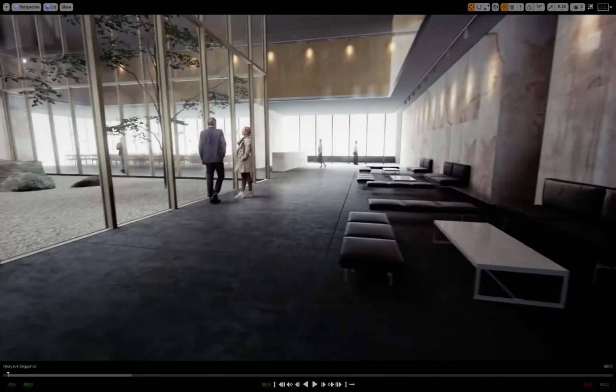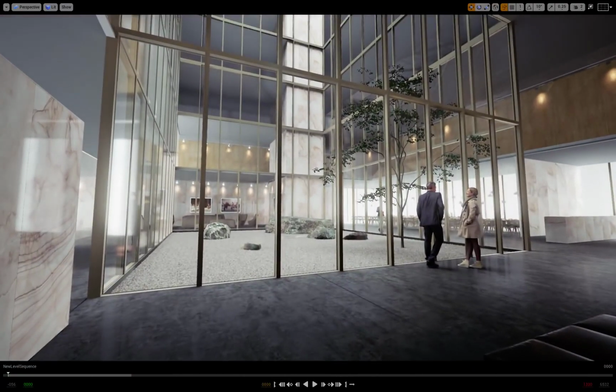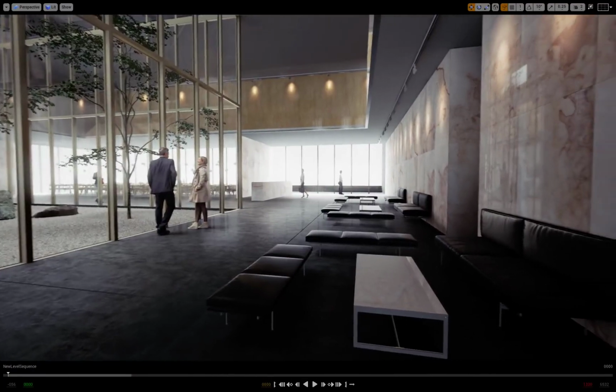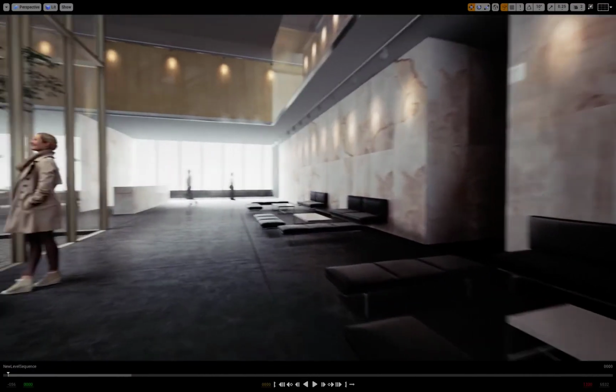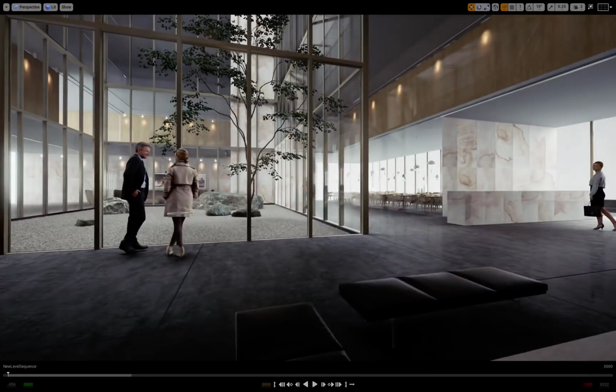There is no delay between me changing the camera angle and the image being rendered in front of me. This is effectively the video game technology that I was mentioning just before, but as I'm moving around, it's updating absolutely in real time.